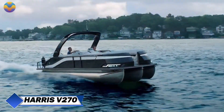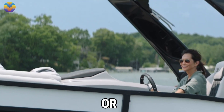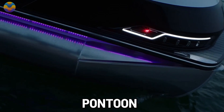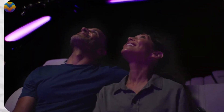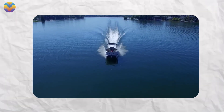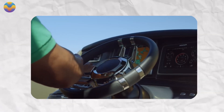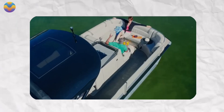Harris Pontoon Boats V270 is a true paradise on water, designed to entertain, relax, or cruise to the utmost comfort. This modern, luxurious, performance-driven pontoon boat is spacious enough for family get-togethers, social events, and even large gatherings. It can seat up to 15 passengers, allowing everyone to host spectacular occasions on water. At its heart, the V270 is driven by a robust engine that can reach up to 50 miles per hour, giving speed enthusiasts the chance to enjoy a thrilling ride while soaking in the views.